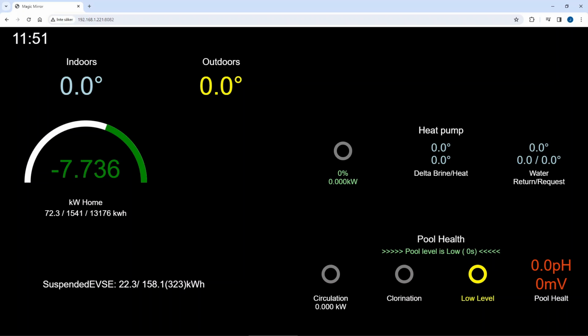I typically charge my car to 80%. And here I can see 22.3 kilowatt hours for the last session. And I have the total this month. And I have the cost in SEK calculated based on the hourly rates from my power company. This is quite useful. I've been using this for some time, and it tells me what I need to know.